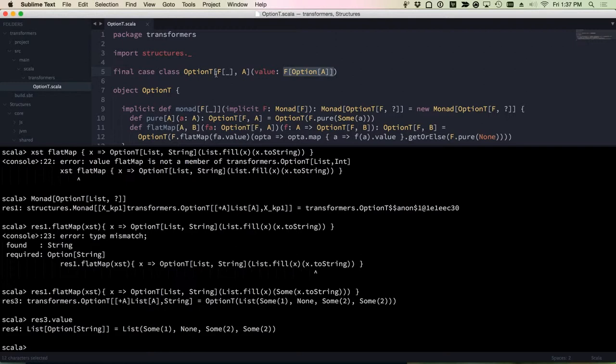So anyway, the option monad and the future monad complement each other very nicely, and the either monad, the EitherT monad that we're going to look at in a few minutes, has the same benefit.